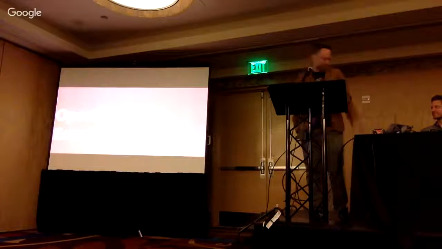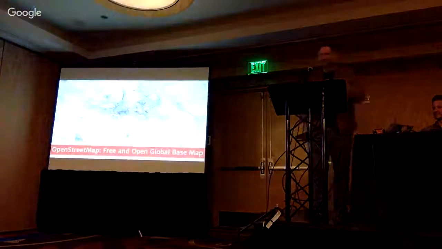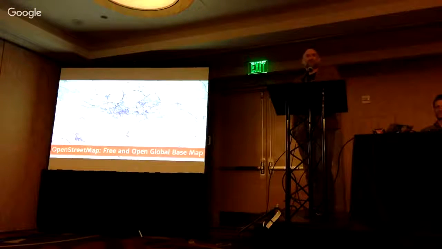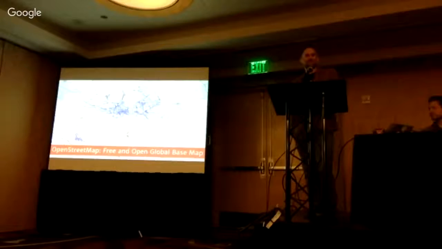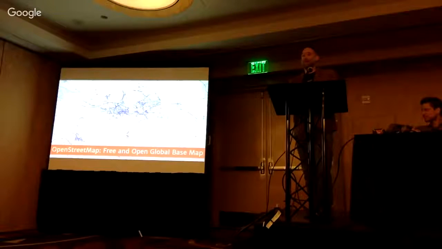Talking about OpenStreetMap, which, as you know, is a free and open map of the entire world that anyone can edit, anyone can contribute to, and anyone can use. It baffles me that it works at all. How does a project like this, which essentially has no one in control besides the passion of the people who are contributing to it, end up here today, hosted at the AAG? It's pretty amazing.